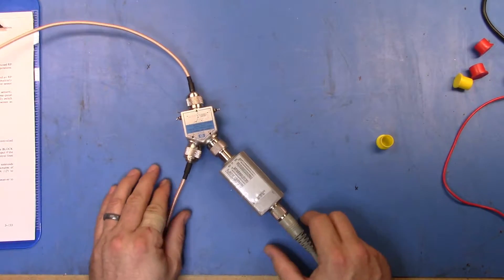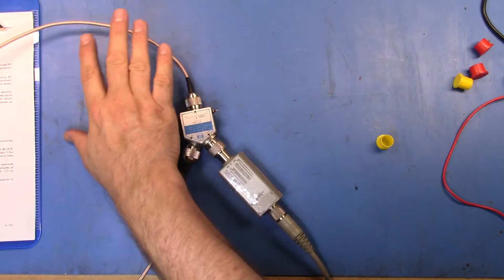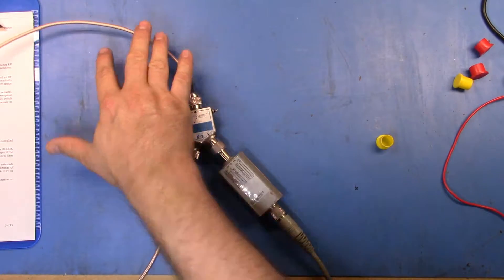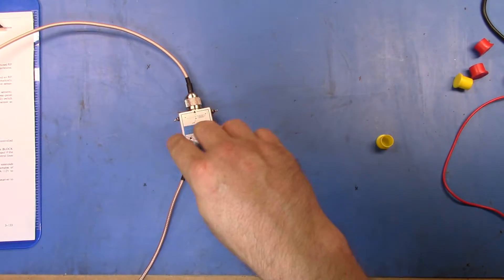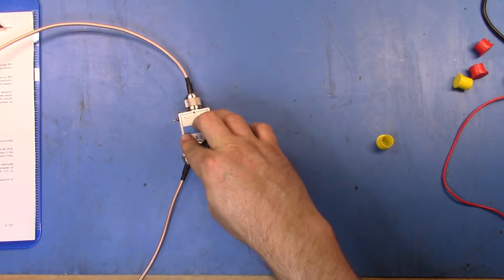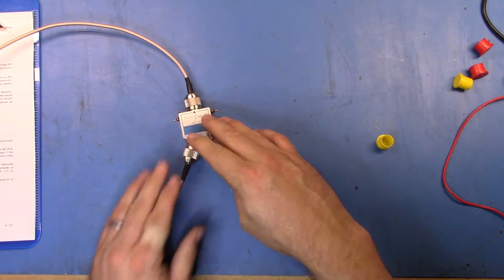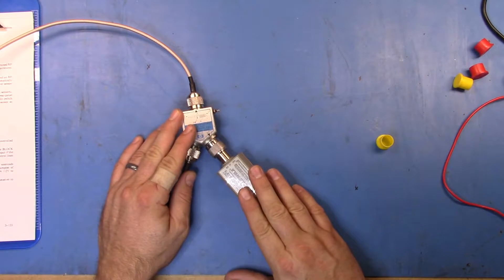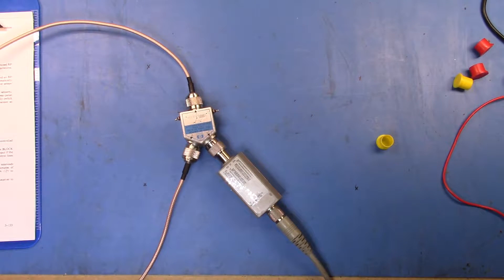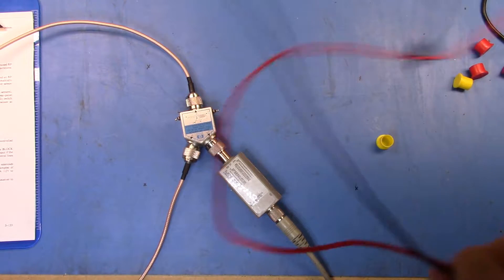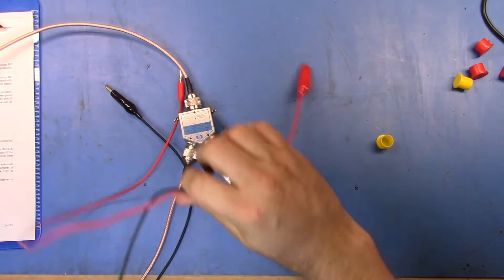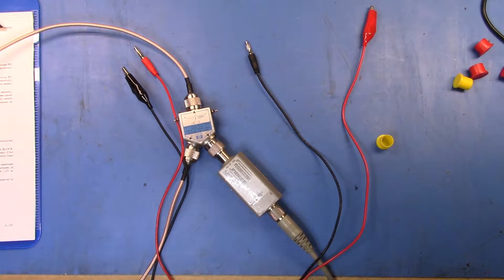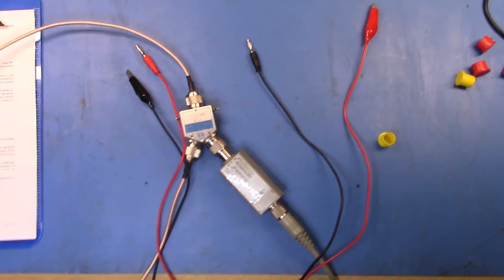Okay there we go, you can see I have cable coming in from my signal generator into my switch. My switch I have a connection directly to the RF input and then I have my 8482A sensor connected. Now I happen to have the measuring receiver on the floor so that we could get everything in the shot. Let me set up for that and not forgetting let me connect in these cables and then we'll give it a try.